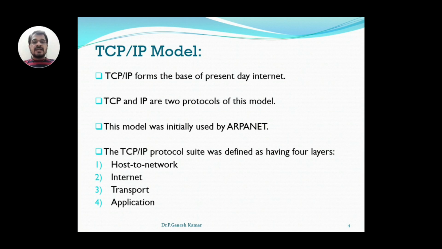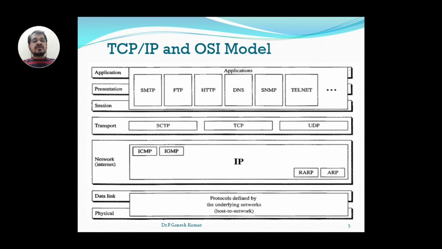Now we are going to show both the OSI reference model and the TCP/IP model in a single slide, and which layer functions are combined together, as in the OSI model. So this is a diagram of the TCP/IP and the OSI model. If we look at the left-hand side, it is the OSI model: application, presentation, session, transport, network, data link, and physical. Whereas on the right-hand side, you can see the application layer, which combines all the functions of the application, presentation, and session layers in the OSI reference model.